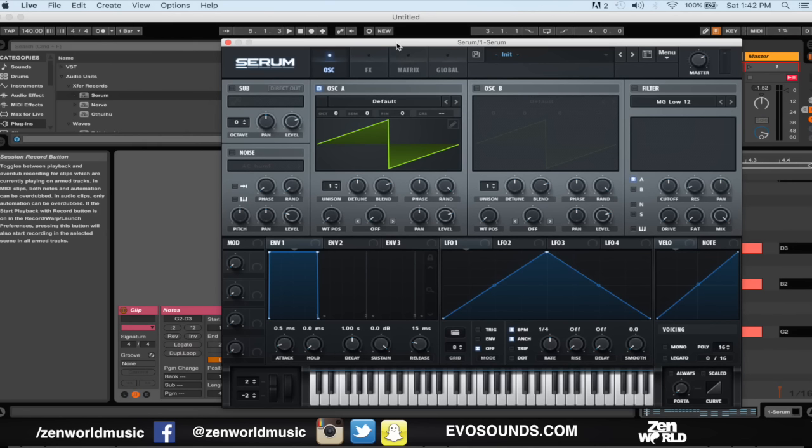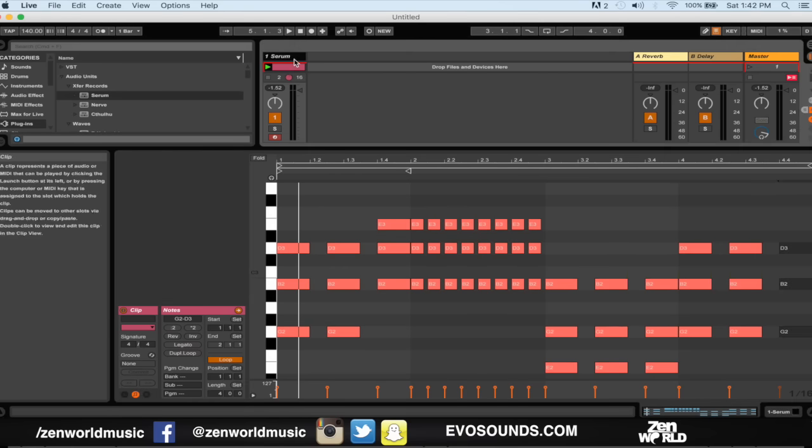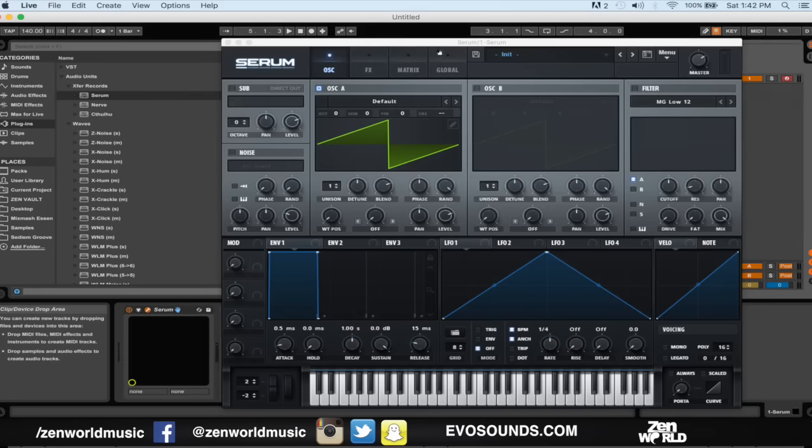Now, it's very important that you play future bass sounds with chords, because if you don't do that, it's not going to sound as big. It's not going to sound as harmonic and as melodic as it sounds in those type of songs. You can literally get the sound that, let's say, Flume or one of those guys made, and if you play it without the chords, it's not going to sound the same. It's not going to sound as good as it did in their track, because that harmonic sound comes from chords being played together at the same time. So once we have that, now we can start working on our sound.